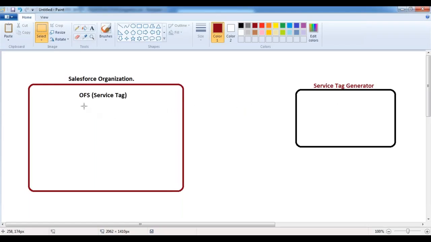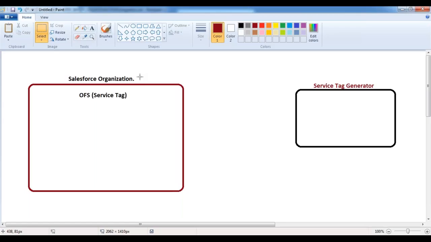I want to attach to my product. I want to make this integration process. So in this case, how can we do the integration? Generally, whenever we want to integrate the Salesforce application with third-party systems, we use either REST API or SOAP API, or we use Salesforce to Salesforce integration.